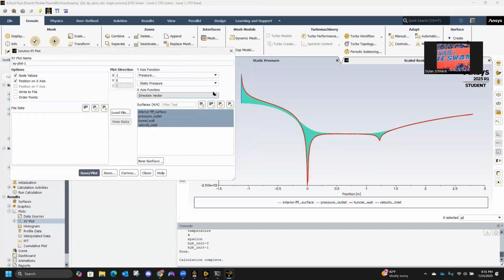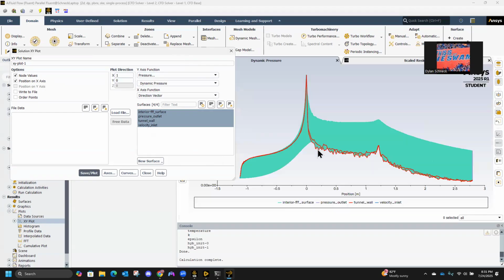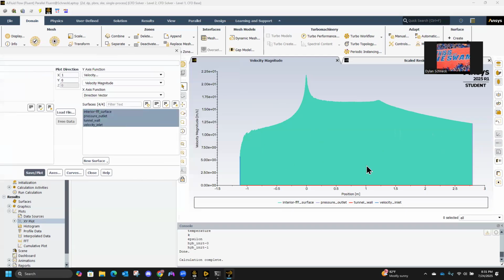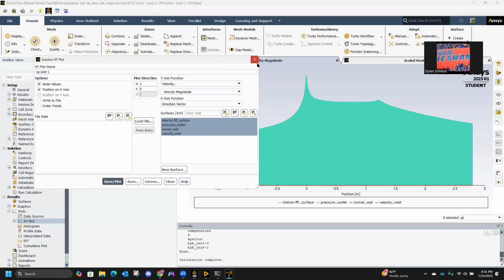This would be the pressure over the entire surface. You can do dynamic pressure, do velocity, and that is an XY of velocity versus position over the entirety of the thing.